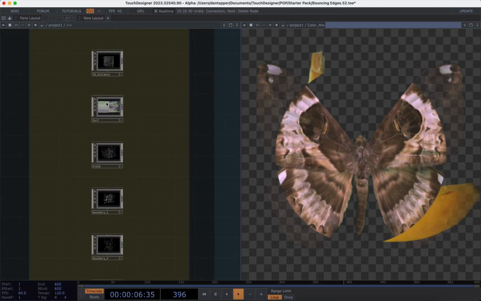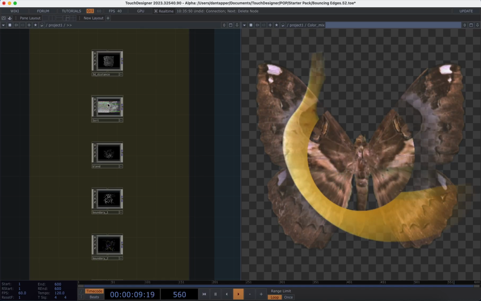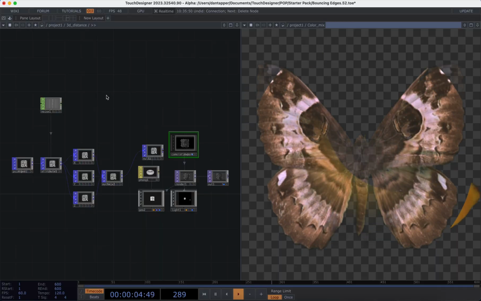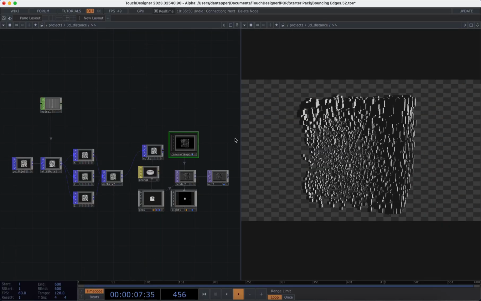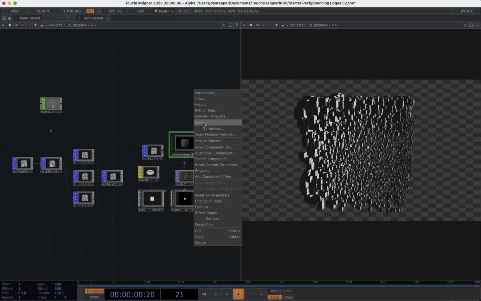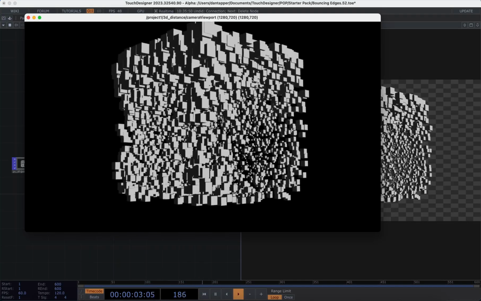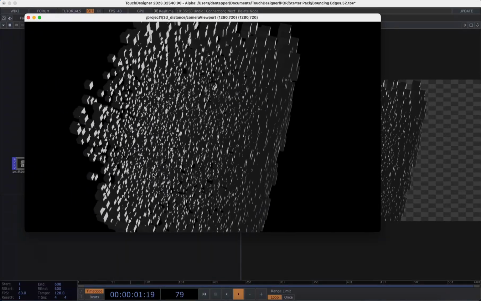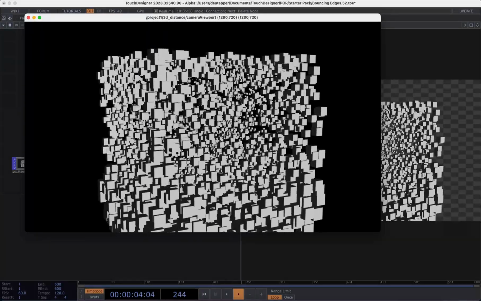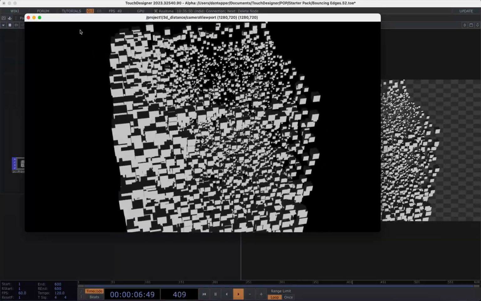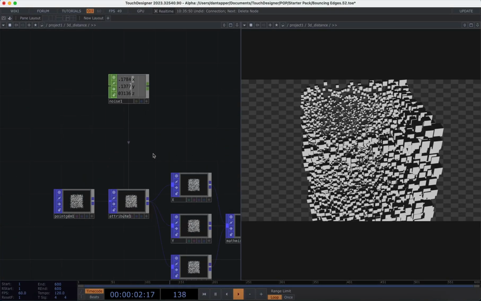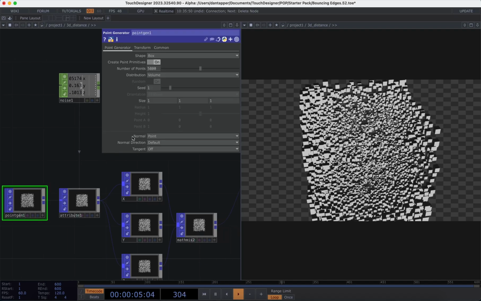Okay, got two more things in this section to go through, and both are, I think, pretty cool. I'm going to save my favorite to last, which is the sort. This is fairly useful as a method, and this is a way of just checking 3D distance. So basically these rectangles or squares are being instanced in terms of their size by this noise attribute, which is basically controlling where an effector is.